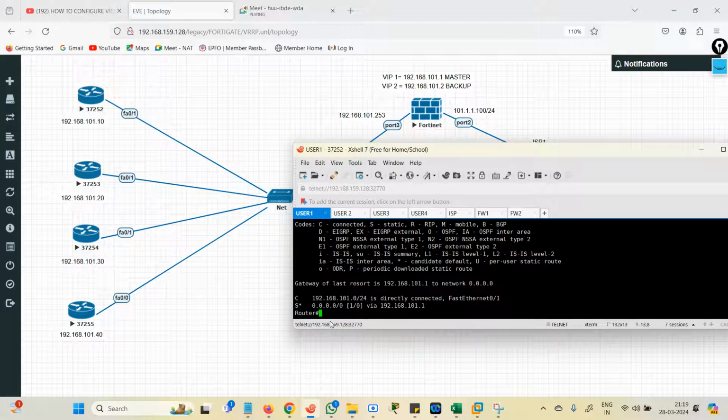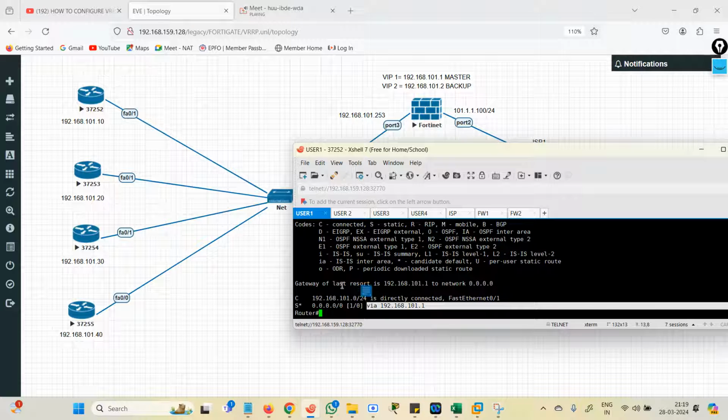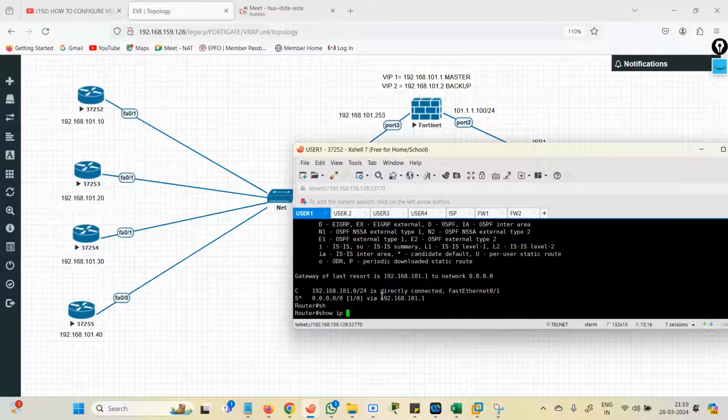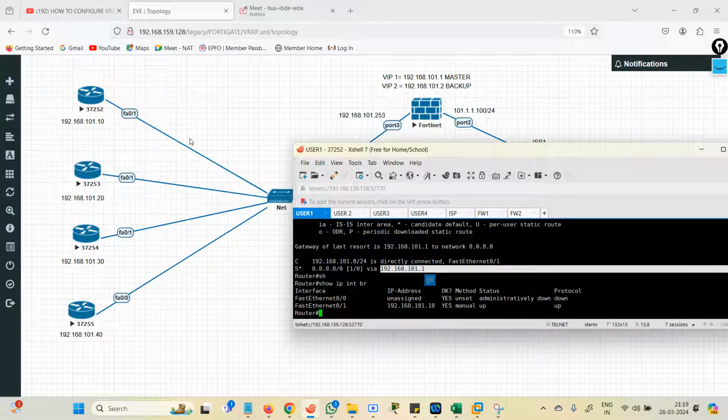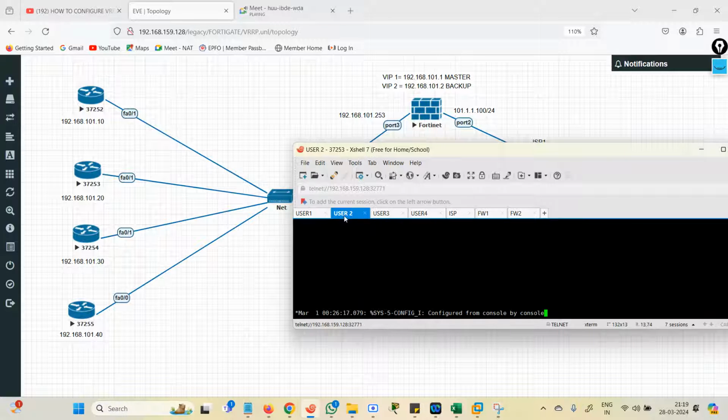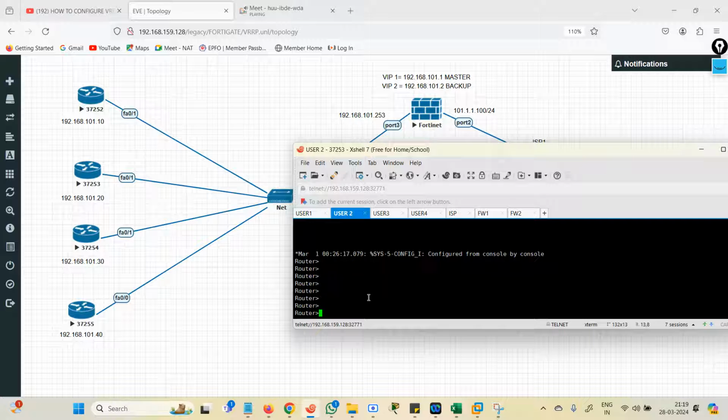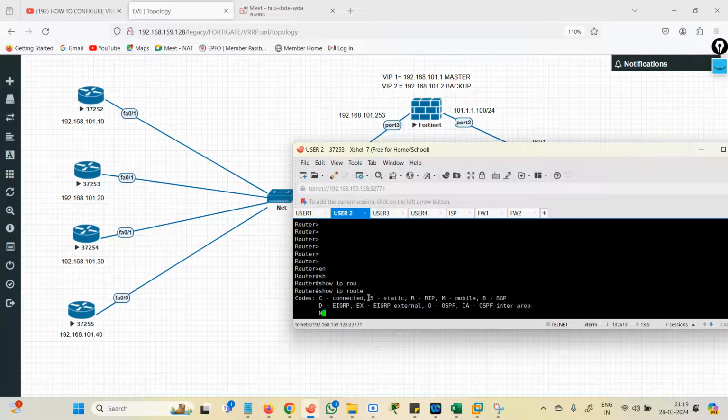Here if you check, I just assigned the IP address 192.168.101.10. With show ip interface brief you can see 101.10 assigned, and the default route towards 101.1 as the gateway. For this device, 101.1 will be the master.